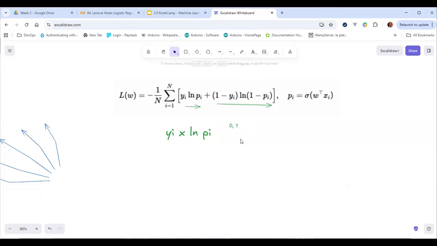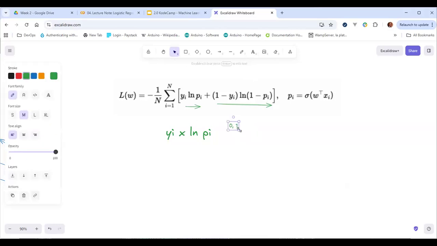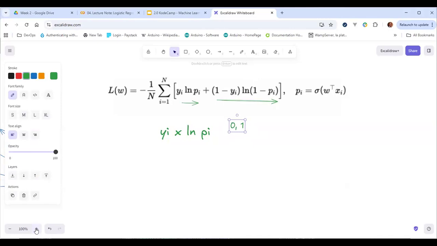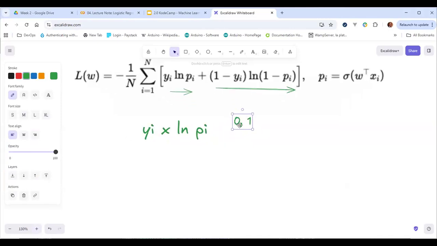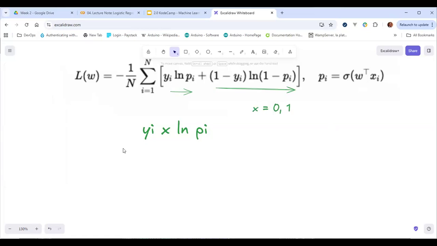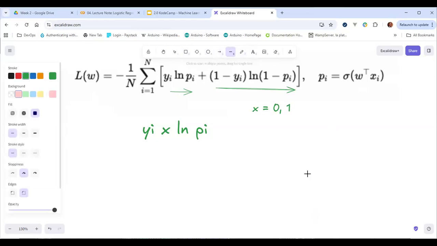Now, what I want to do is this. If you look at 0 and 1, the two numbers that we have here, let's start with the case where it is 0. So let's look at the equations. When x equals 0, if you remember our line that we drew, maybe I'll draw it again. If you remember our line, the equation and the decision boundary.